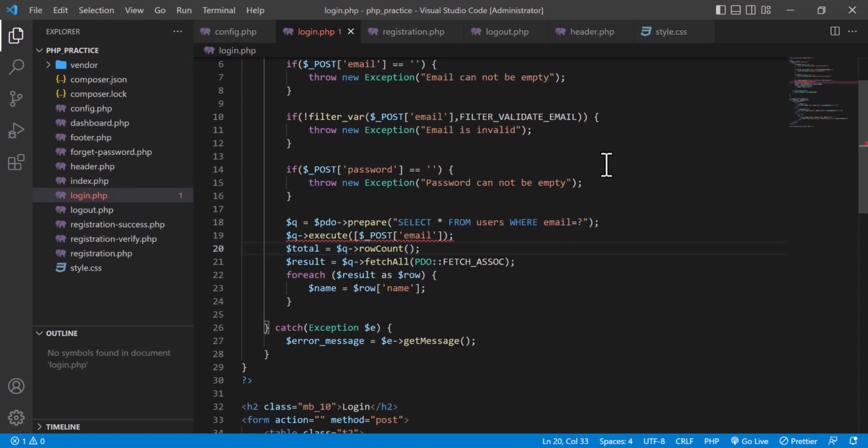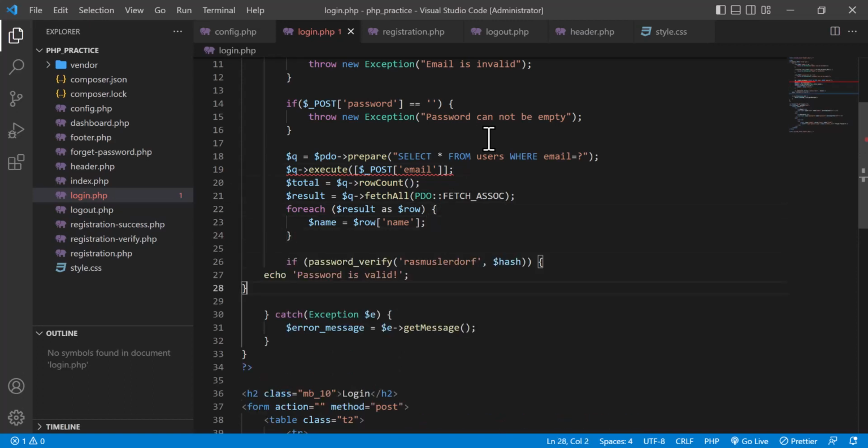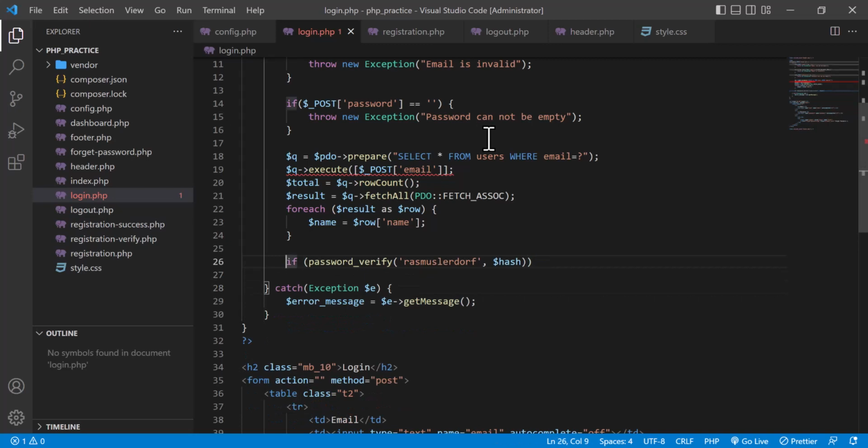But that email can be wrong. The email that the user gives here can be wrong, right? So here the total will work also, so I will keep it. And I am going to do one thing, that is, I am going to save the password. To save it here, I am going to do it like this. Okay, so here query execute equal to here post of email. Why error? Post of email, here at last there will be a bracket.